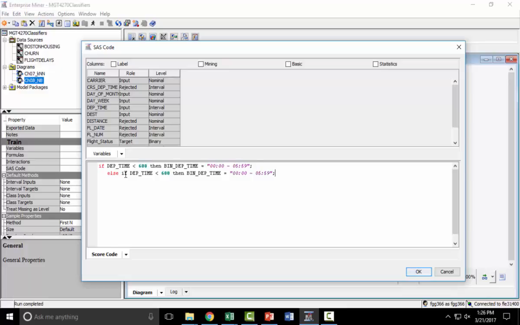So if departure time is not less than 600, then the next else if would be performed, and now we can say 700. Okay. Then the bin time will be 6 o'clock through 6:59.